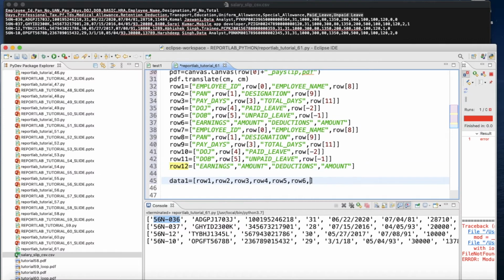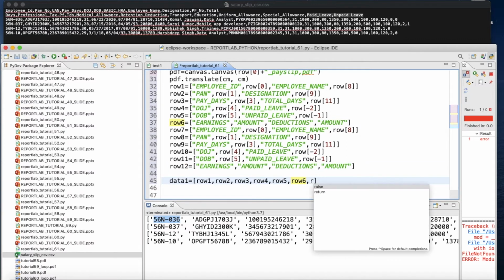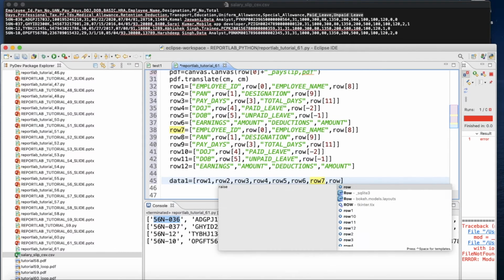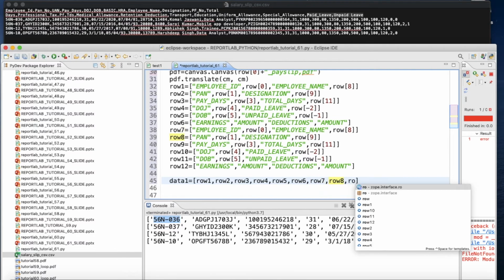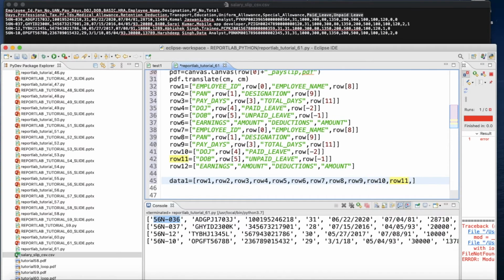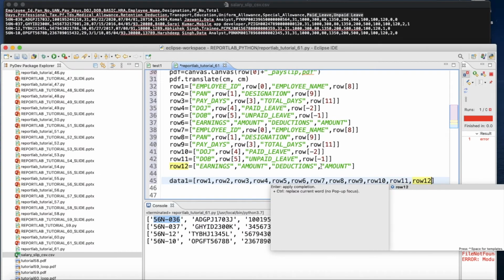So let me write this: row 7, row 8, row 9, row 10, row 11, and row 12.